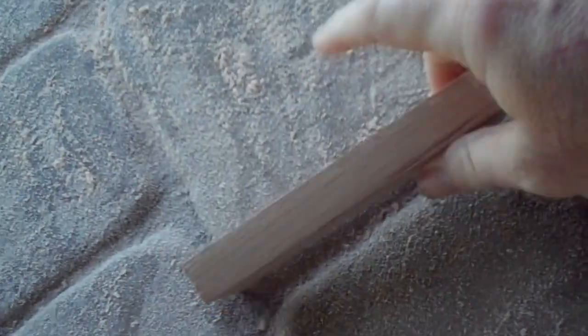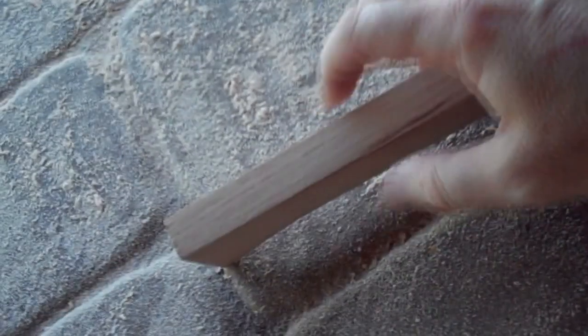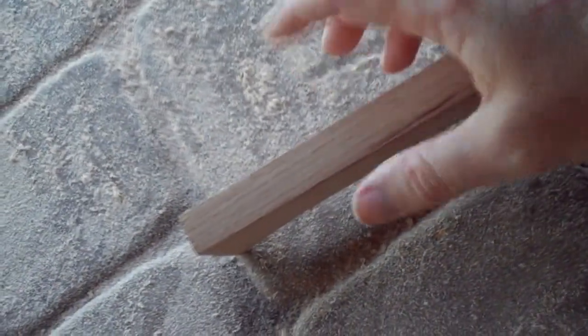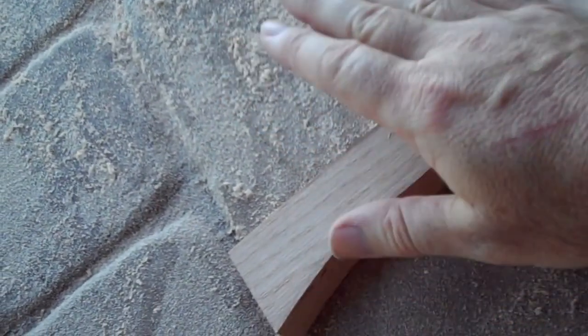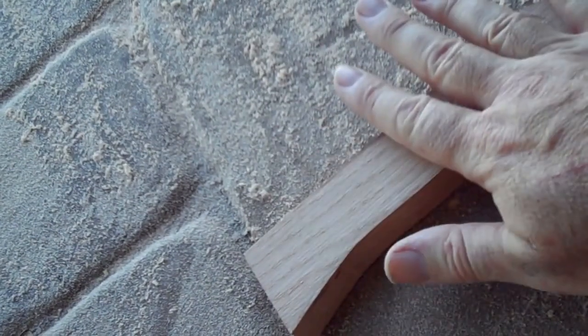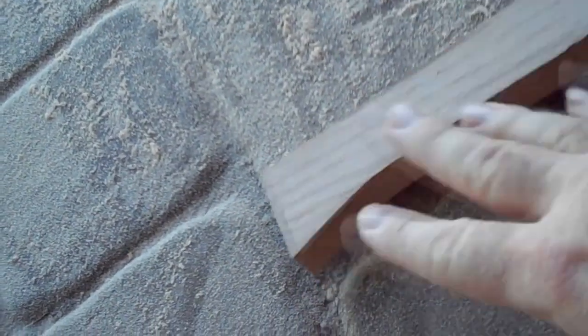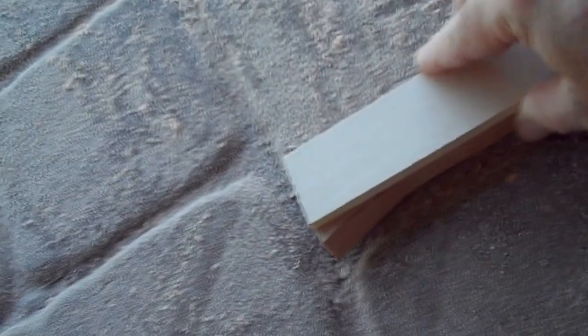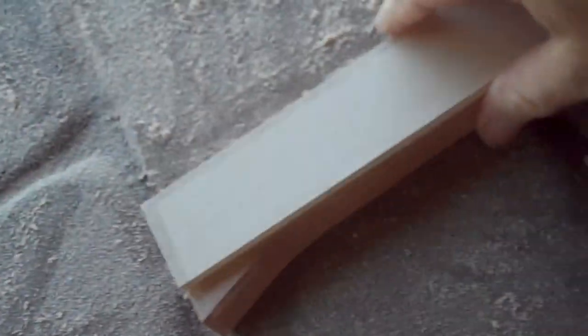I made a decision about the handle. I was going to put red oak on either side to match and sand it seamless, but I thought it might be nice to use a blonde or lighter color wood on the outside. I looked around but didn't have exactly what I wanted, so I decided to use basswood — I've got a ton of it. That will stain a little differently but still give me the look I want, with two sides slightly different from the center. I can get away with basswood because it's just the handle sides, and we've got a full tang here — the blade running all the way through — so I can use a softer wood on either side while the center is still hardwood.